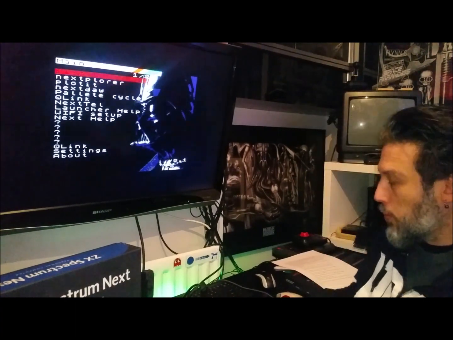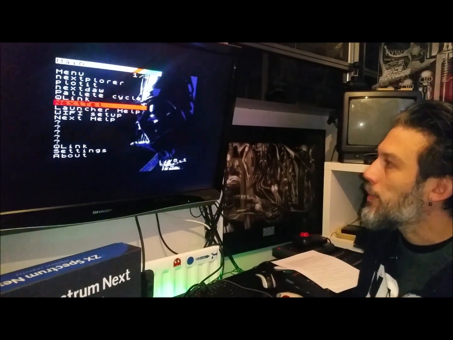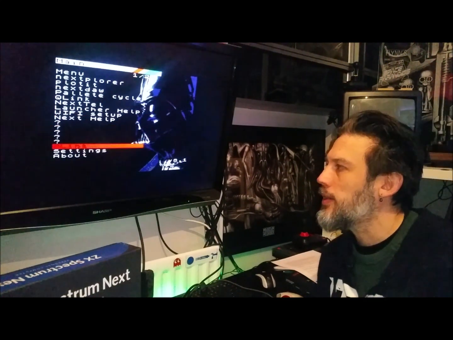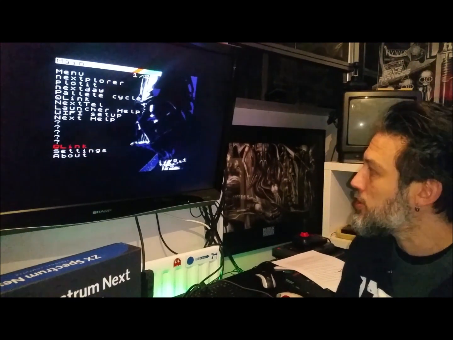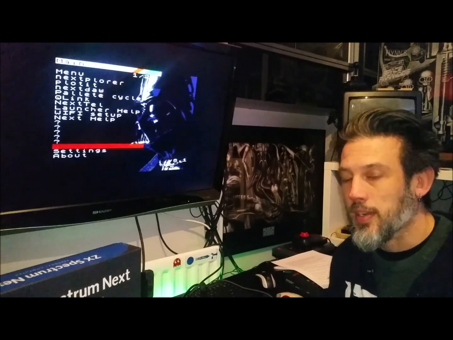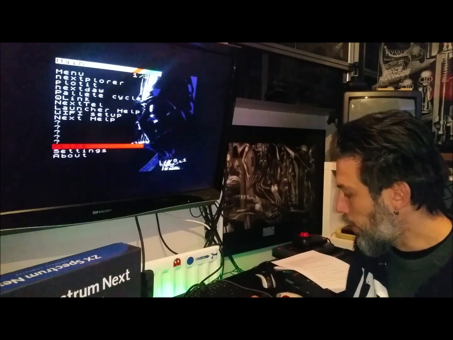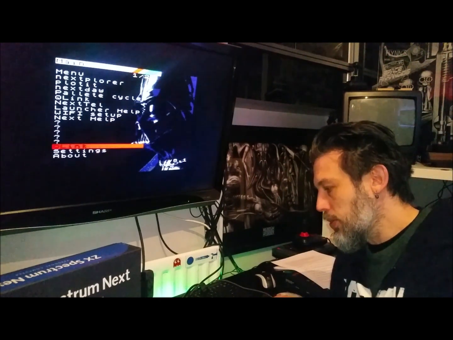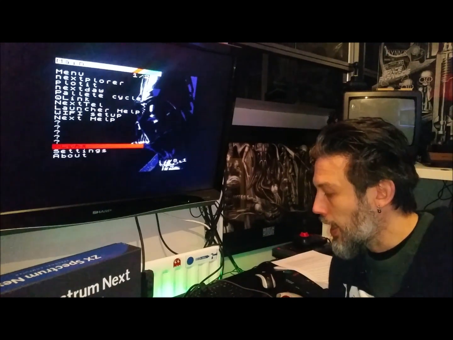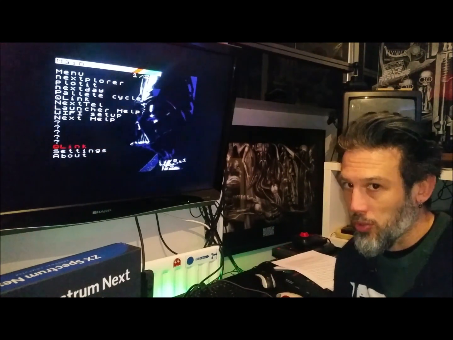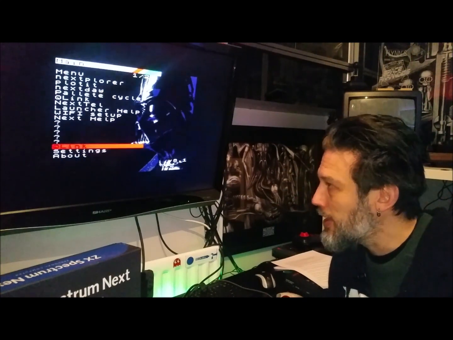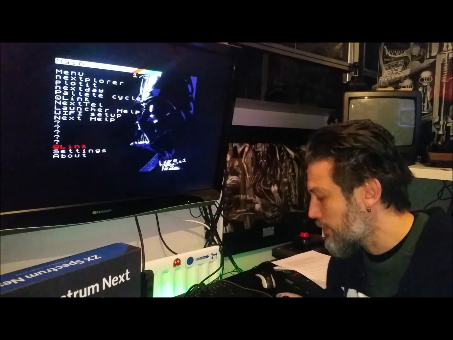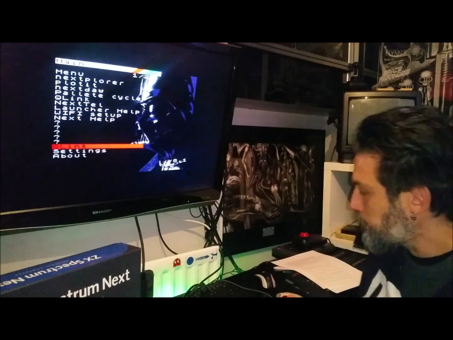So another great program we can have a look at is a program called Qlink. Now I did have this downloaded and working on its own, but you actually get this package with the Next launcher. So what that enables you to do is copy files from your PC directly to your Spectrum Next using the Wi-Fi on the Spectrum Next, providing you've got the module, that is. But yeah, it's a great little utility. It's not super fast, but it's fast enough to transfer the odd file and game or two. So let's have a look at that.